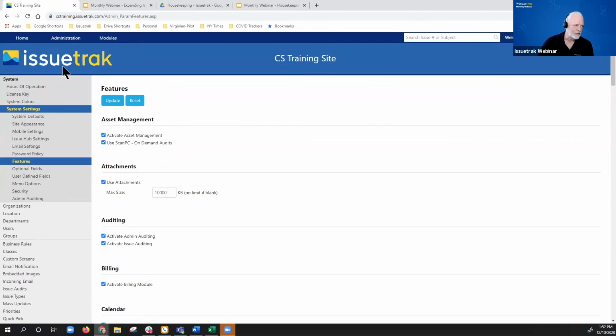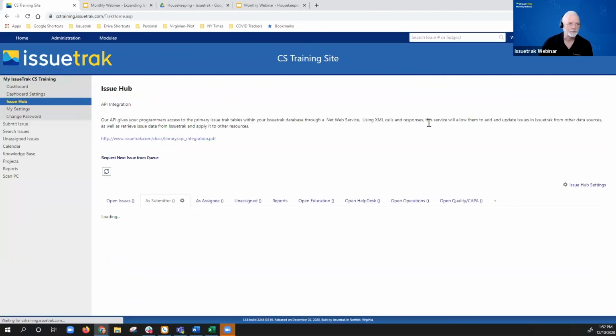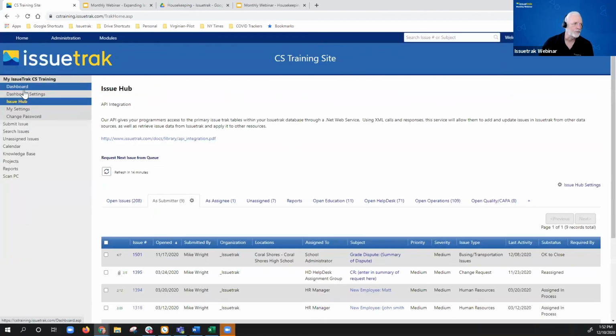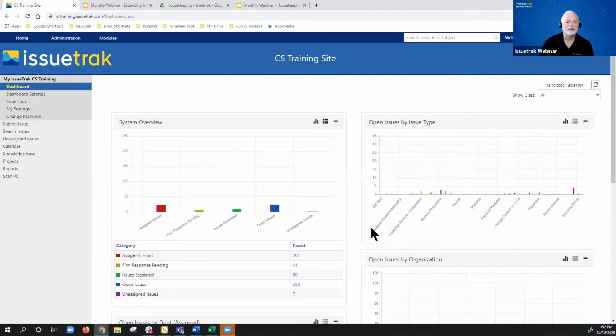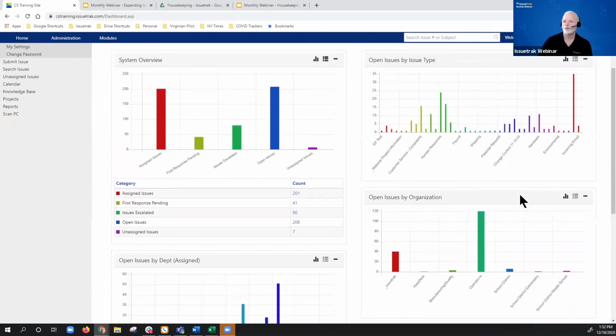Then when I go up here to the home screen and the dashboard, my default views are all going to be controlled by either the submitting department membership or the assigned department membership. I'm going to use assigned department mostly, as I said, with expansion, because that's how it looks. Once the issue is assigned to a department, that's who it belongs to.